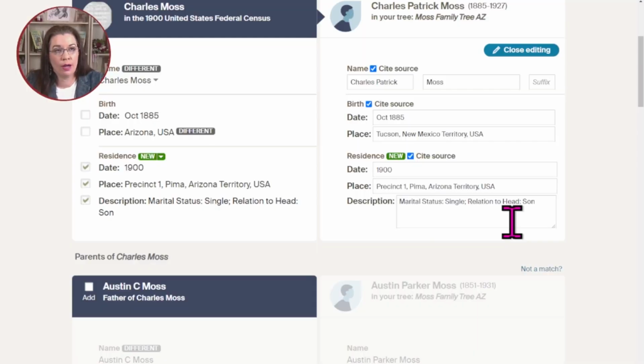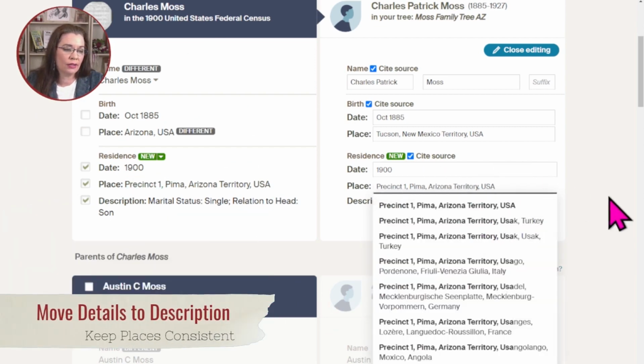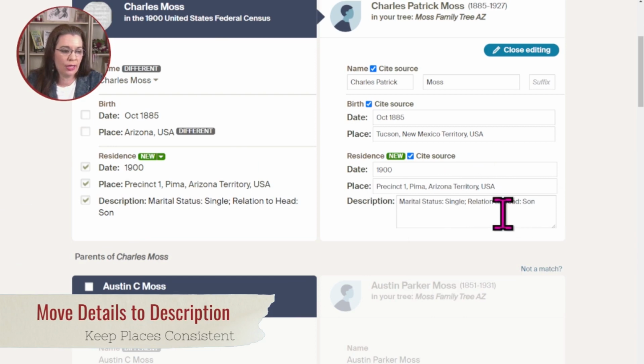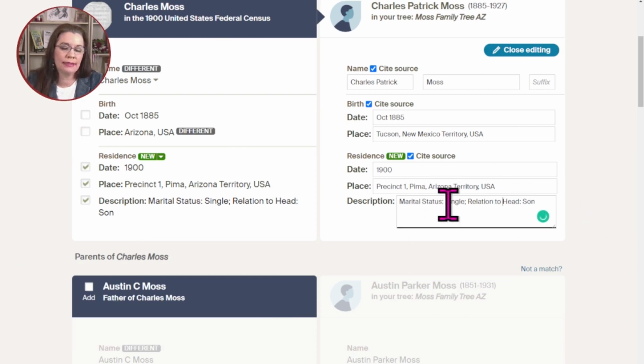Another problem with place names is when Ancestry adds extra detail that doesn't necessarily help you very much. Precinct numbers change all of the time, and I don't particularly like to have electoral districts or precinct numbers. I like to have a place name and then everything else that's not mappable information, I like to put in the description. Ancestry doesn't have a place details thing that you can have on RootsMagic. It would be nice if they did, but they don't.